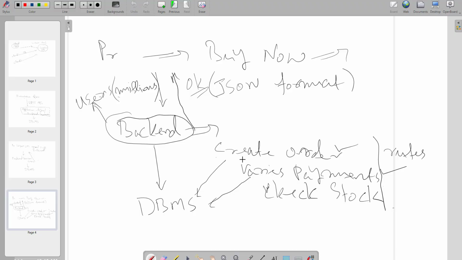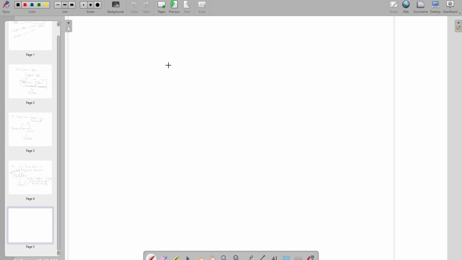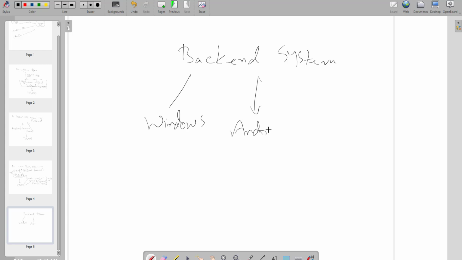Code reuse: as I mentioned, this backend server can be used by a large number of applications. For example, it can be used by Windows desktop applications, Android phones, and iOS applications.